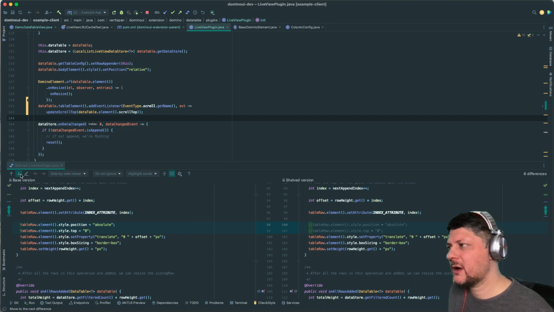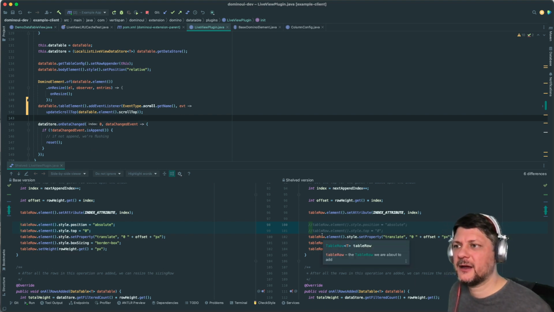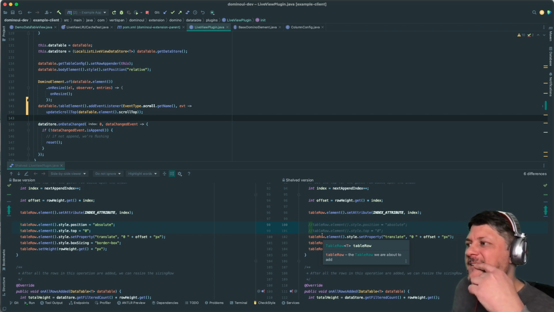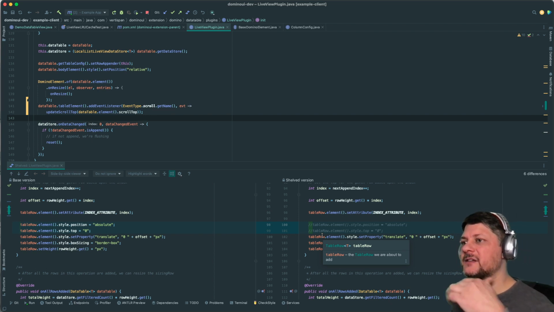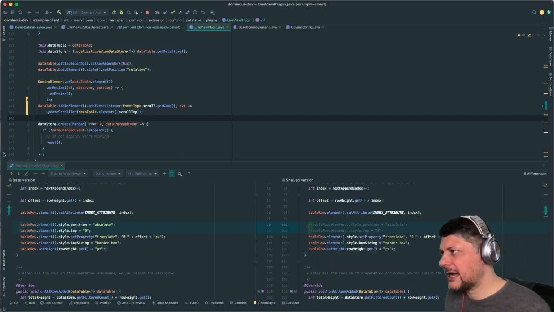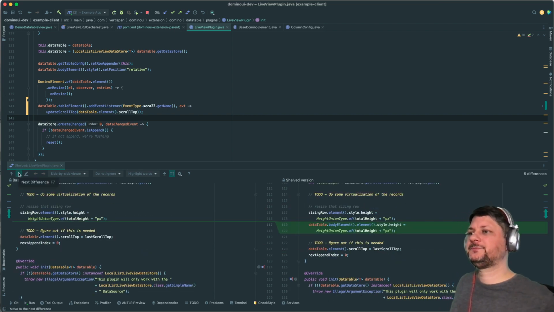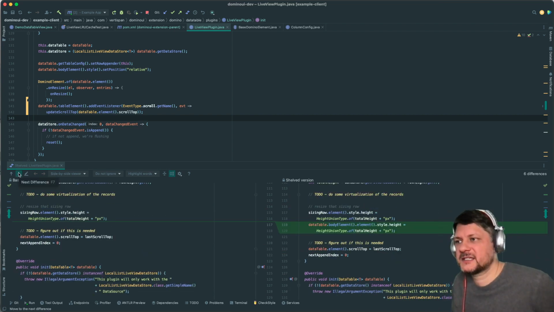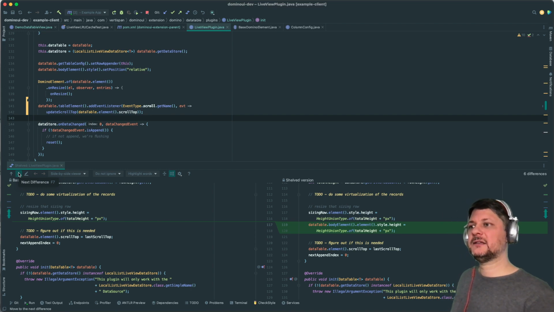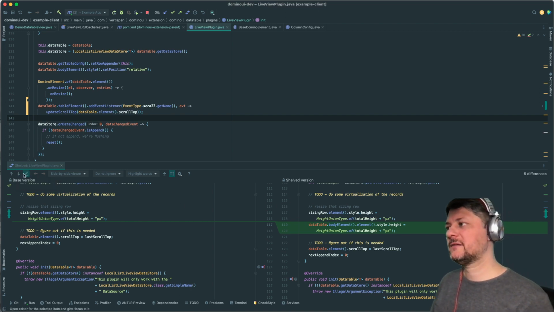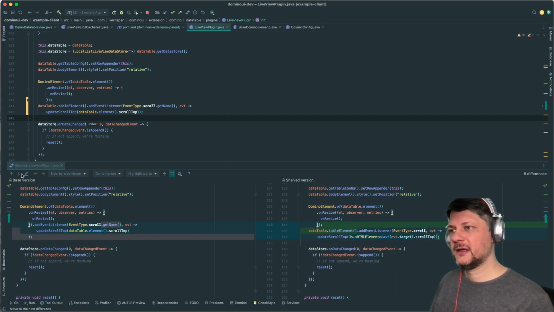Table row element. So this is the absolute position. I did change this. So I was using the offset, but that was to fix a different problem. I will circle back to that one. And this is where we're using the body element height instead of the sizer.